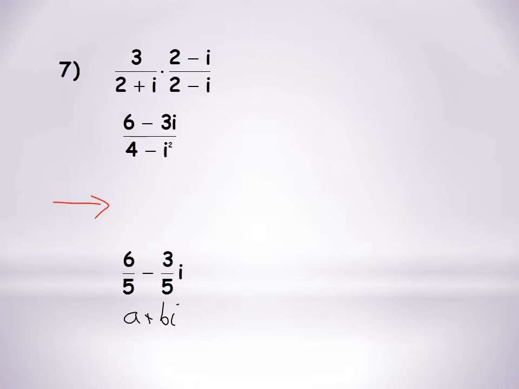So when I multiply that all out, I'll get 6 minus 3i over 4 minus i squared. But i squared is negative 1, so it becomes 4 plus 1. And now I've got 5 in the denominator, and you can see I no longer have i's. And also, once again, make sure you write your answer in the a plus bi form.